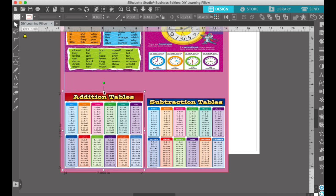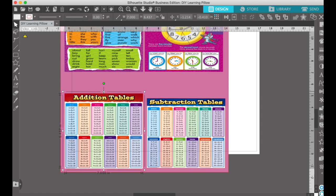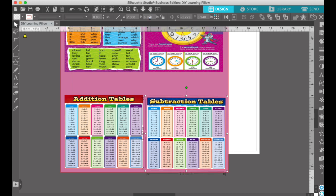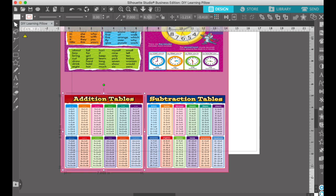So we gonna do the height 6.3. But I have to remember I have to do them all that same way. 6.3, because you want it to be all the same.